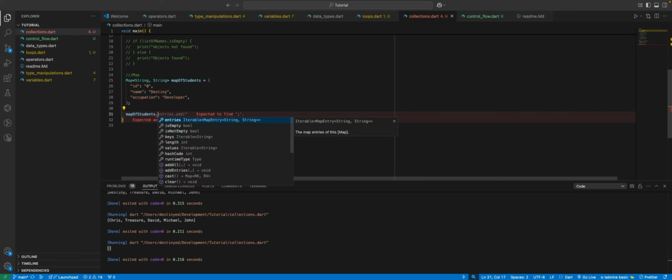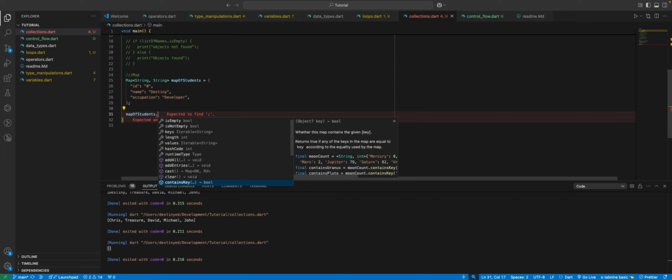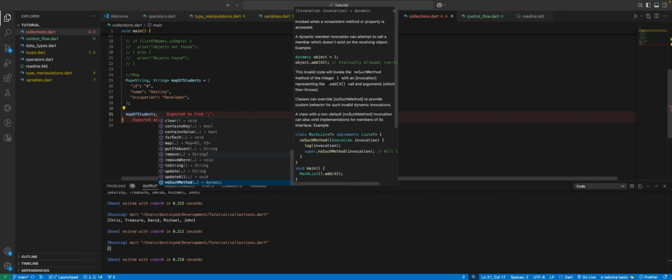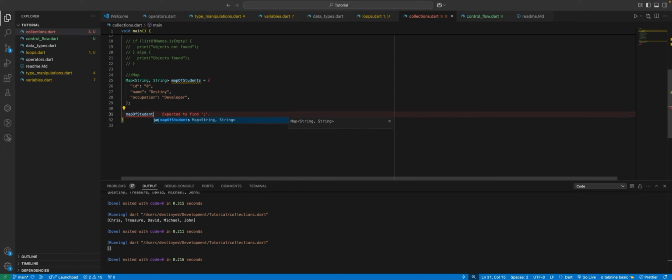All right. Then you can add all, you can add more entries, you can clear it, you can check if it contains a key. When it says if it contains key, which is 0, it's going to print out the ID for us. You can check if it contains a specific value, and it's going to print out the value for us. So that's just it. You can do a lot of things with map.